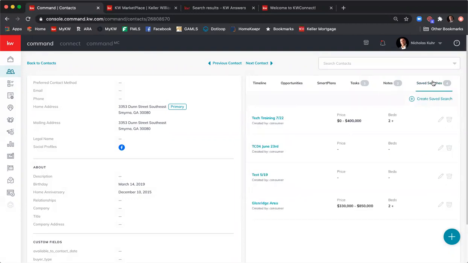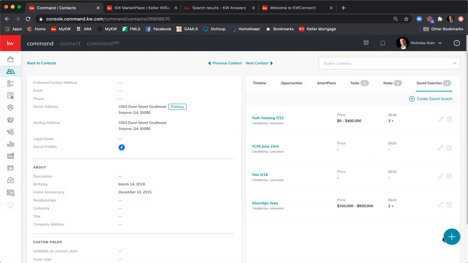To the right of that is saved searches. And this is going to be the searches that your contacts make either on your mobile app or if they log in on your website. The benefit here is you can see everything they're searching for, and you can actually create a saved search for them as well. So it's really easy. You can edit all of them. For whatever reason, it's not letting me click on them right now, but it's just another way that you can see what your clients are doing on the mobile app so you can provide relevant, necessary information for them.